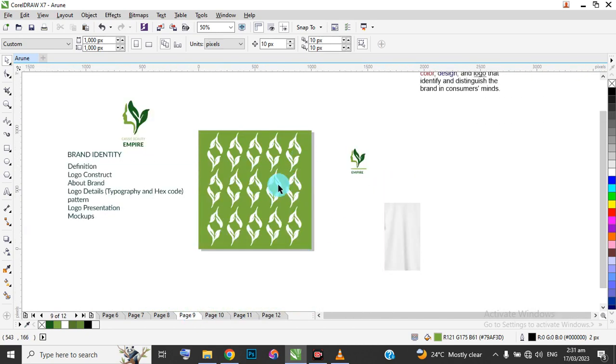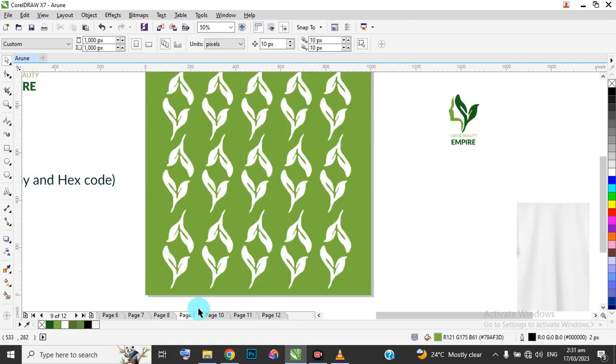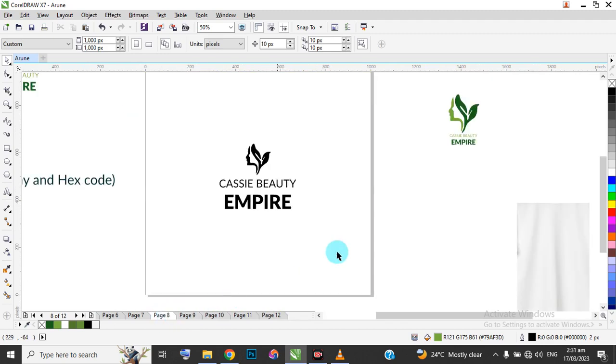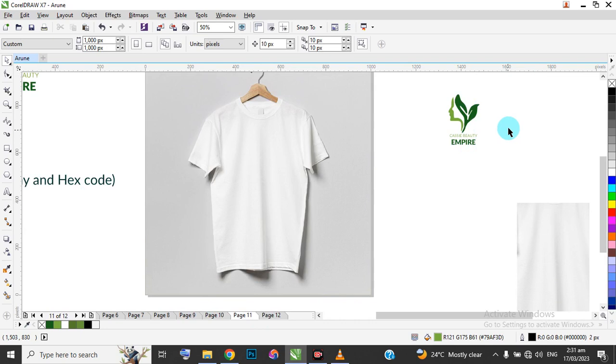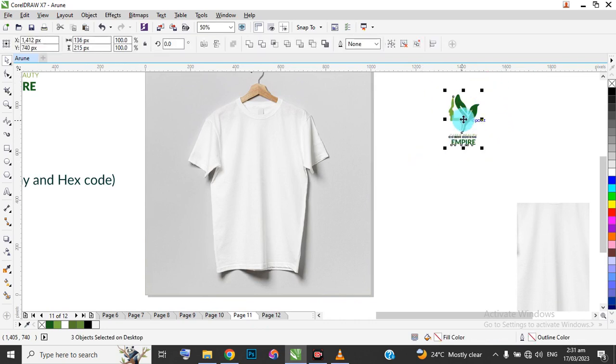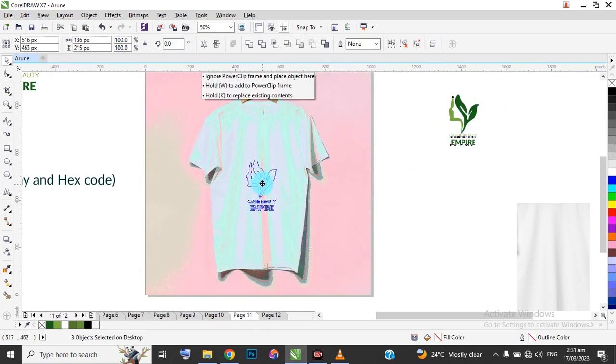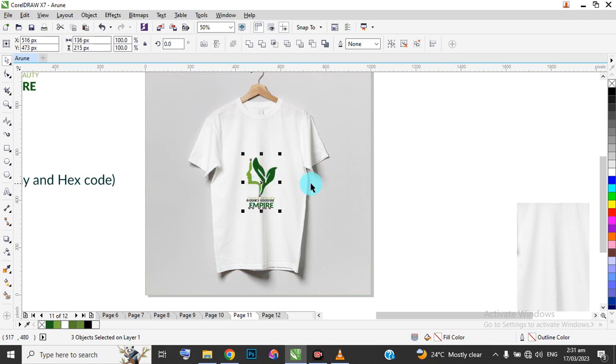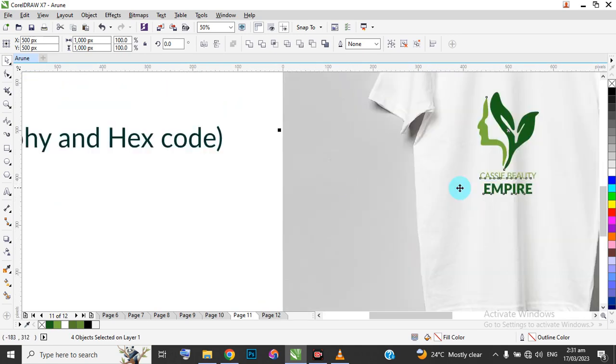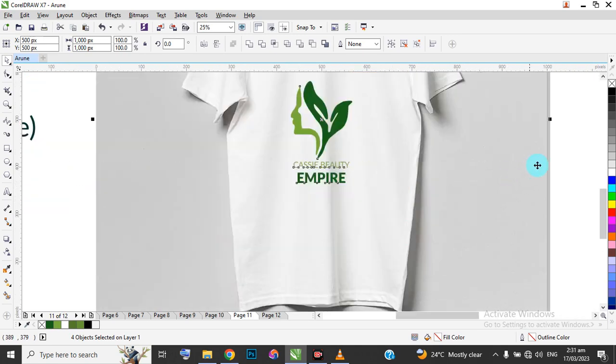I also did my pattern. So this is the pattern I came up with. You could just do something cool. You notice this logo is different, but the icon and everything still looks the same. So I've arranged it like this. So I'll just take it and put somewhere in the middle. I think something like this is fine. Let's see. Okay, this is perfect. So you'll notice that this place has a curve.